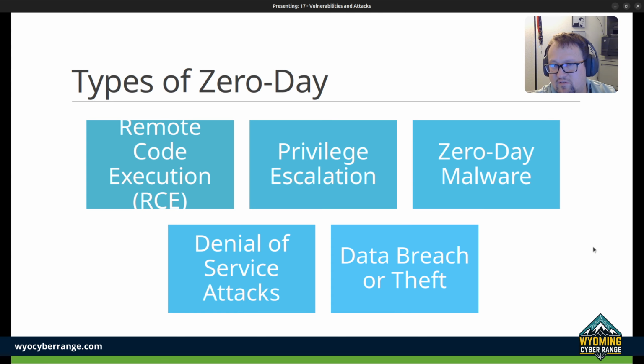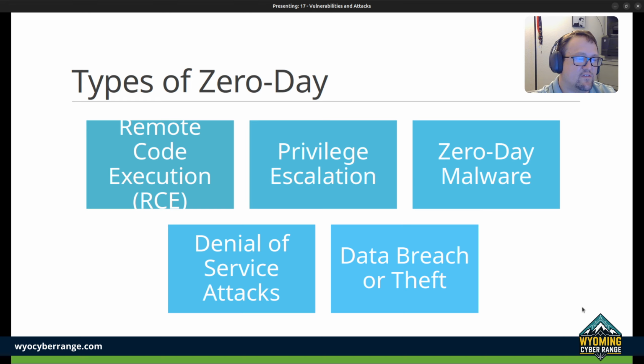So it's always going to start with an unknown vulnerability. An attacker is going to discover it and write an exploit. The attacker will use the exploit in the wild. This is known as the zero-day attack. And eventually the vendor discovers the attack, develops a patch, and releases it. Once the patch is available, it is no longer considered a zero day. It is just considered a known vulnerability.